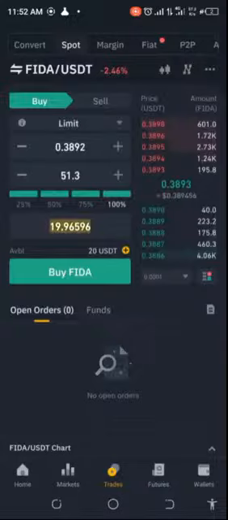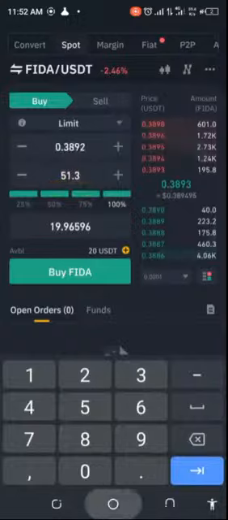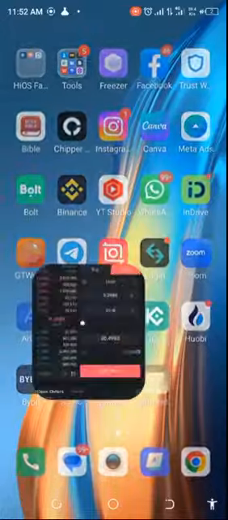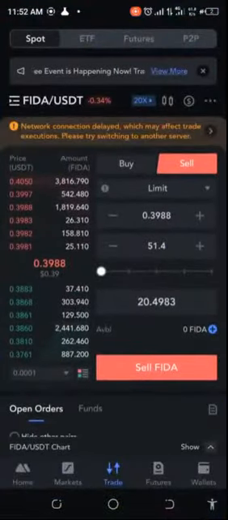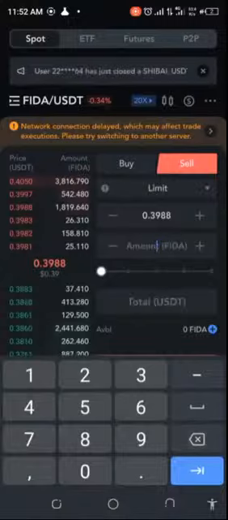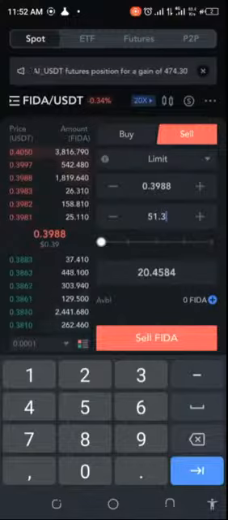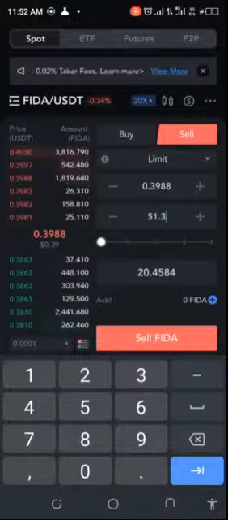Anyways, let's see how this goes. We're copying the 51.3. So let's copy that and go check quickly in MEXC to see whether we can actually make money with this. Here we have this, and we're just going to paste that in and see what we are going to make. Okay, so we'll be able to make 45 cents. If we look at it in terms of the gross calculation, that's looking like a 2.25% profit margin. That's not a bad one at all.